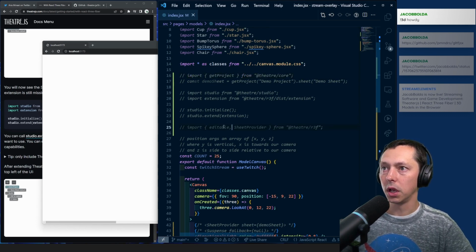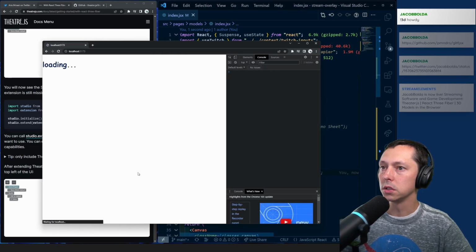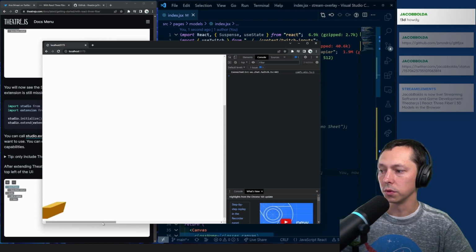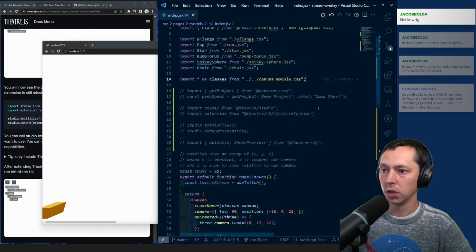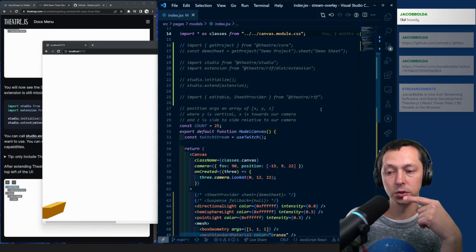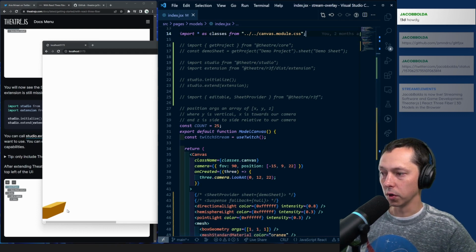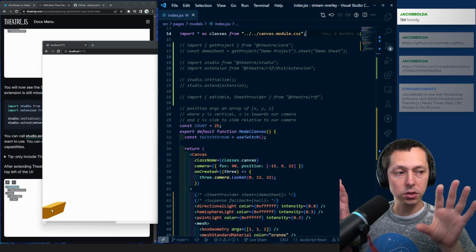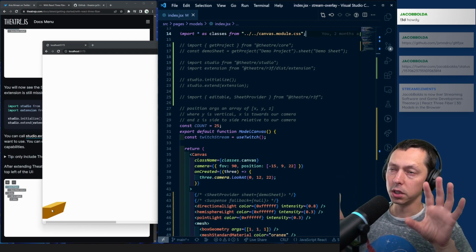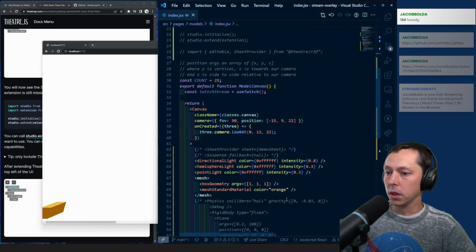Let's just get rid of everything. Make sure that we are getting a scene. Okay, so we've got our scene and we've got our little cube thing down there. And you can see box geometry. It's supposed to be a 1x1x1. So we got some pretty wild perspective going on, that fisheye lens look. So we're gonna have to play around with that a little bit.